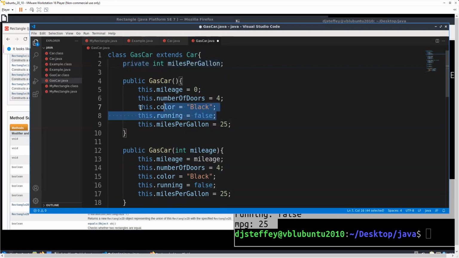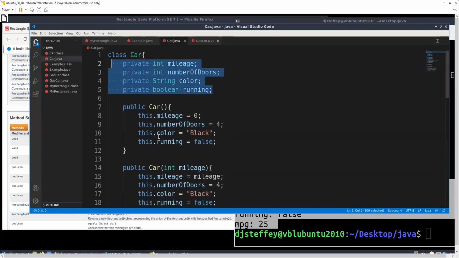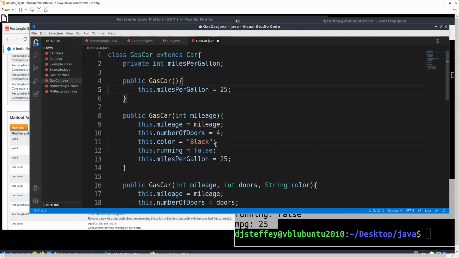Likewise here, we can get rid of this duplicate stuff. There is something you have to do, and I'll show it to you in a second, but we can get rid of the duplicate stuff because in the default constructor for car, we already set up those variables. So in the gas car, the only one we need to set up is the miles per gallon.